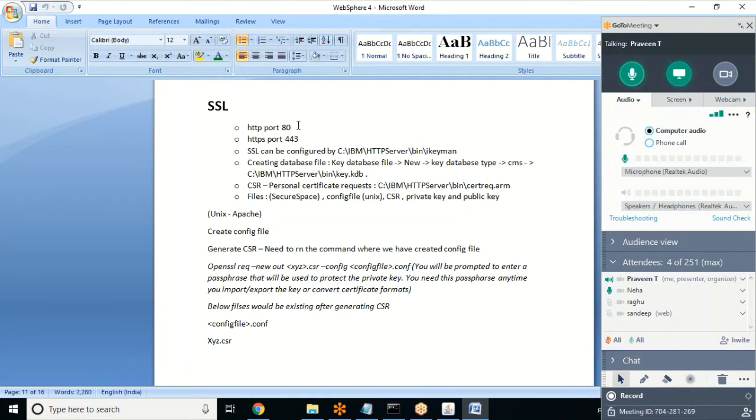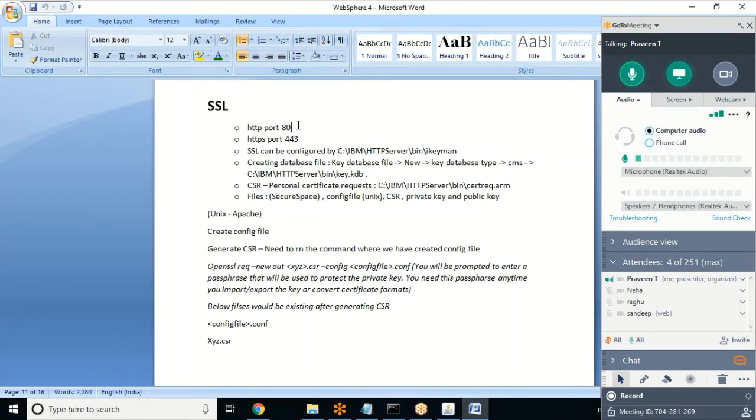So we have seen how to integrate the front-end web server with WebSphere. WebSphere would be configured with 9080. You can choose ports while configuring or installing applications. Those WebSphere application ports would be integrated to the front-end web server on port 80. Nowadays almost all sites are using an SSL certificate. Long back, maybe 8 or 10 years before, there were sites which were not using security certificates, but nowadays all sites are using SSL certificates.